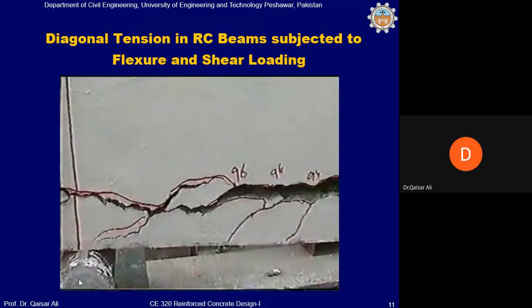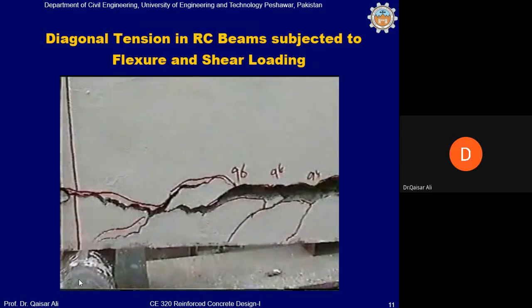Okay, this is one thing: keeping in view the mode of failure, we have seen that failure of a reinforced concrete beam due to shear stresses is more dangerous than flexure failure, number one. And number two is that we have seen that although we did not provide any kind of shear reinforcement, the beam was still capable of resisting shear stresses up to a large extent. And the reason is that concrete alone is also very good in resisting shear stresses, unlike the flexure stresses case.